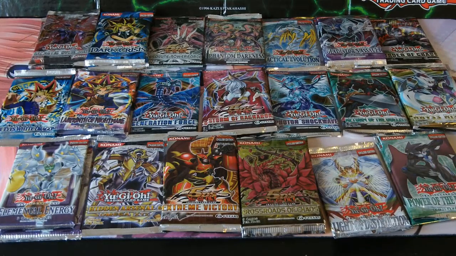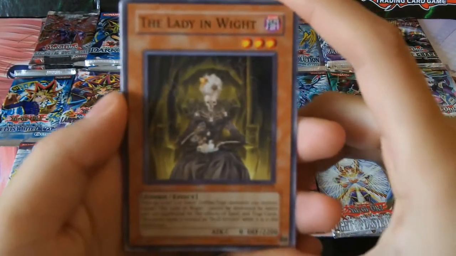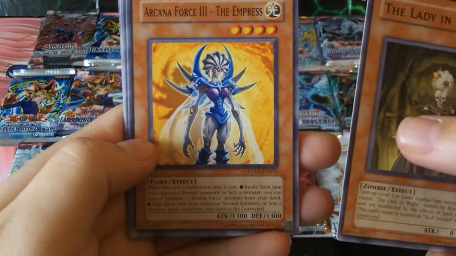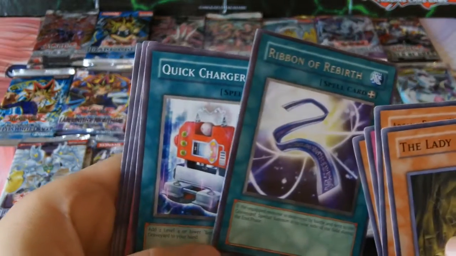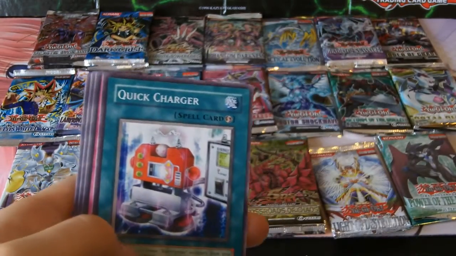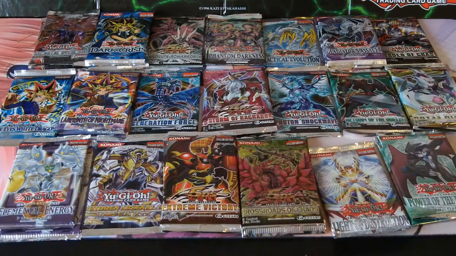I'll go for Light of Destruction. What destruction, right? It makes explosive sounds. The Lady in White. Instead of white, very funny. Arcana Force III, the Empress. Raging Cloudian. Gragonith, Lightsworn Dragon. Ribbon of Rebirth, rare! If the equipped monster is destroyed by battle and sent to the graveyard, special summon it to your side of the field during the end phase. Nice! Quick Charger, Portable Battery Pack, Garoth Lightsworn Warrior, and Arcana Call.